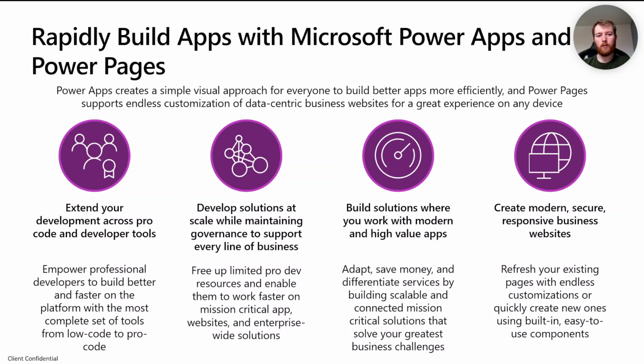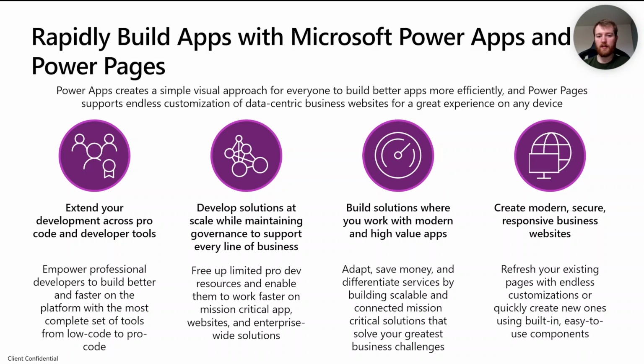And this is where, when we talk about rapidly building apps, we're talking about rapidly building apps with Power Apps and Power Pages as part of the Power Platform. You can kind of see your 4 areas here. So there's a massive focus around individuals in the business, so your citizen developers going away and building these apps. But that's not to say we can't use our pro devs, so we can look at extending that platform with our pro devs, with code, with developer tools, and we'll touch on that in the next section.